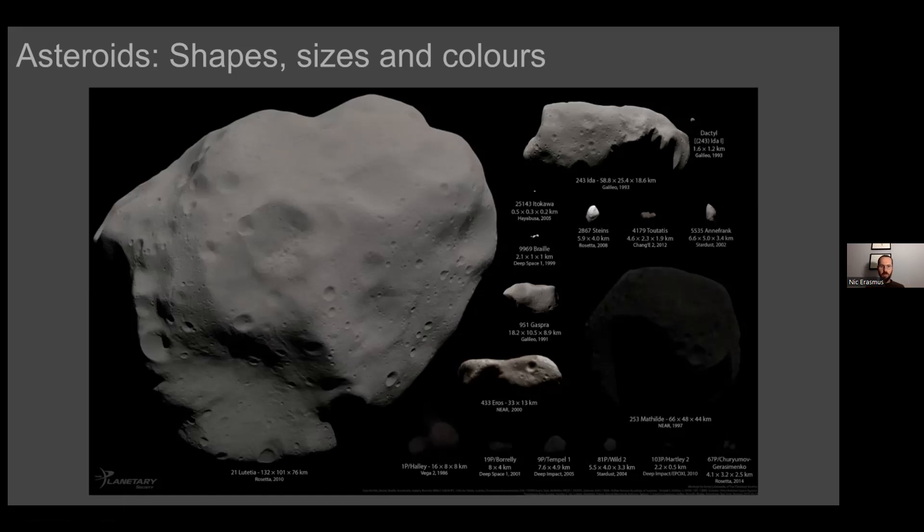And that's, in a sense, shown up in this albedo difference, but also in how they reflect a different color of light. So, you see some of the asteroids are sort of the dull gray, white, like the moon. But some of them have this subtle sort of reddish, orangey tinge. And this can give an indication of what they're made out of. And that's interesting for us as scientists in general, because if we can find correlation between their shapes and their sizes and their makeup relative to where they are in the solar system, that can teach us about how the solar system evolved and how it developed. But it's also important for planetary defense. So, if we discovered something that's going to hit us tomorrow, the first thing we're going to know is what it is made out of. Is it solid rock or is it sort of loosely held together, irregular, and the color or how the light's reflected from that? So, the characteristics of the asteroid might reveal that. So, that might be important for the smaller guys as well.